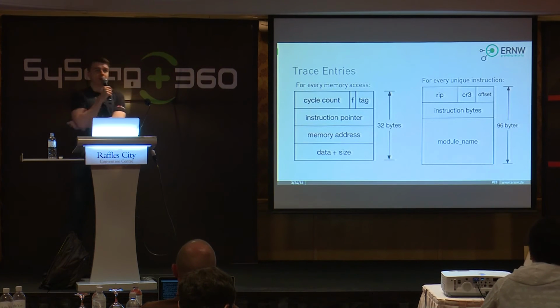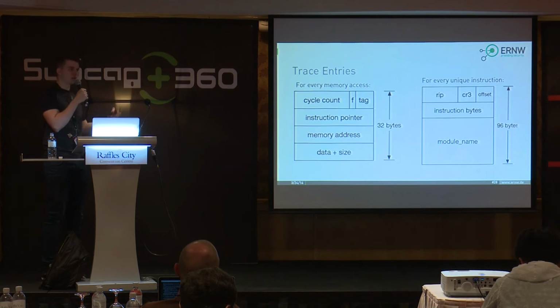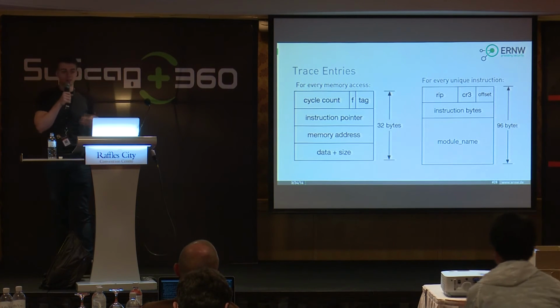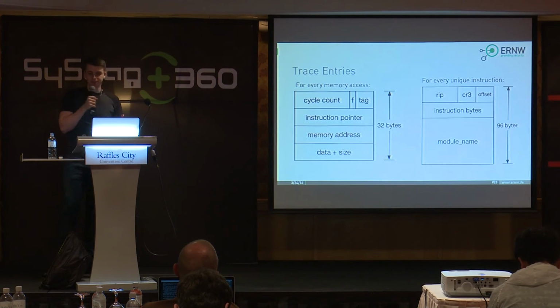So what do I store in this trace storage? Basically I have a trace entry which is stored for every memory access. It's the instruction pointer, which means this is the instruction that triggered the memory access. We have the memory address which was accessed. I can optionally store what kind of data was transferred. I don't do this because I don't require it for my double fetch analysis, but you can use it for different purposes. And you can store if it was a memory write or a memory read.